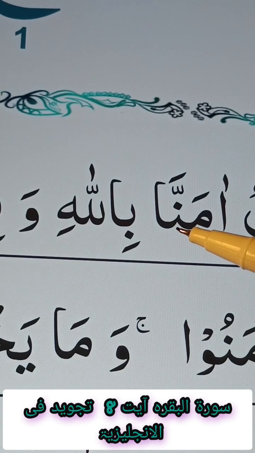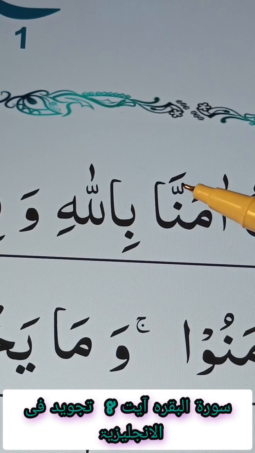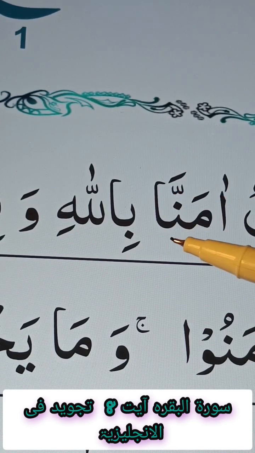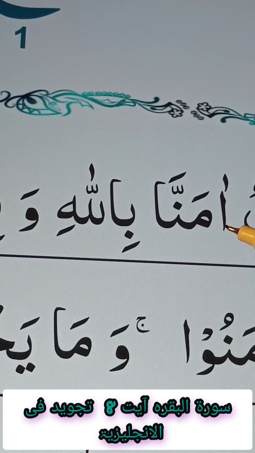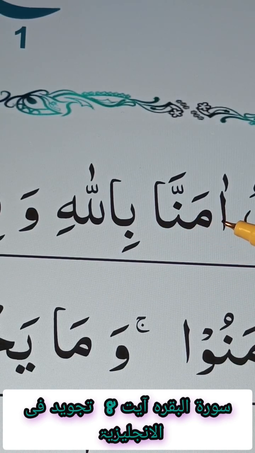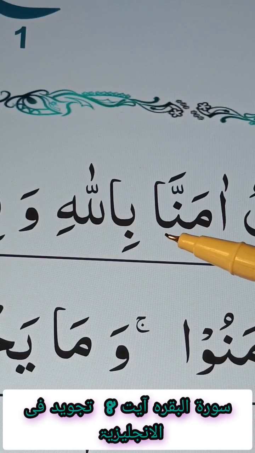Amanna. Stretch na also because there is a fatha before alif. When fatha comes before alif, you stretch alif up to one finger. This is called alif madda. So we have to do 3 rules in amanna. They are khadi harakats, noon mushaddad gunna, alif madda. So stretch a, noon and na also.